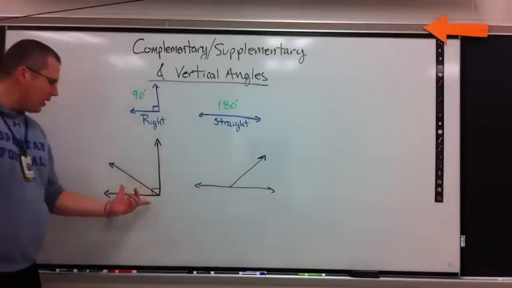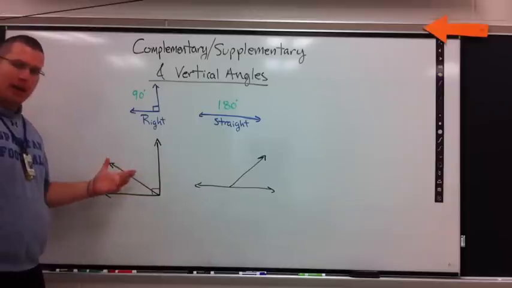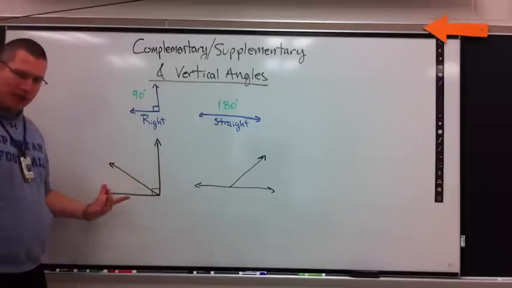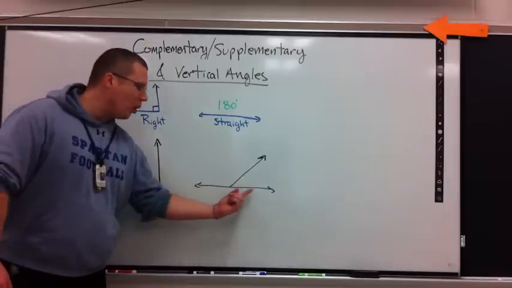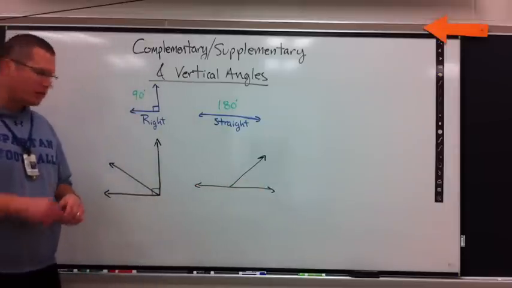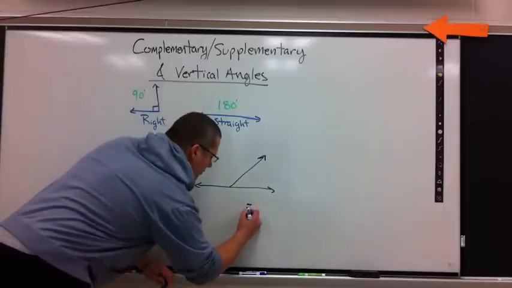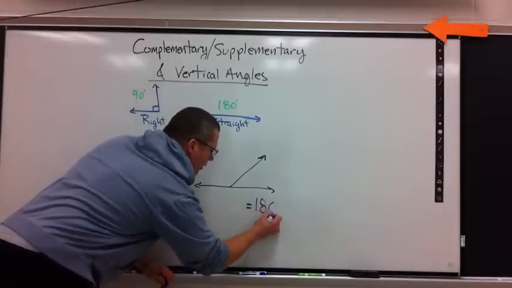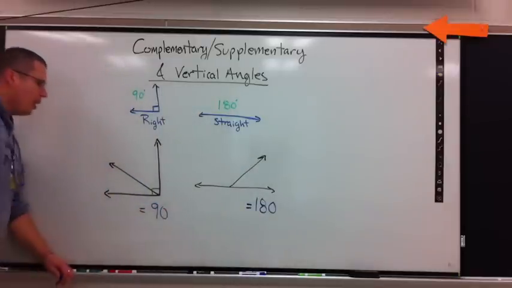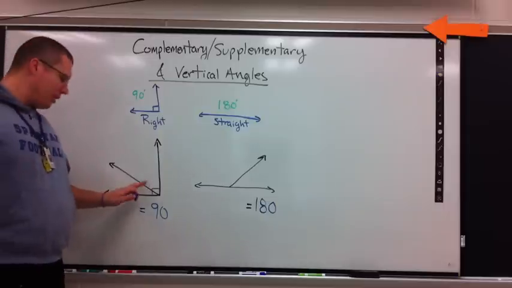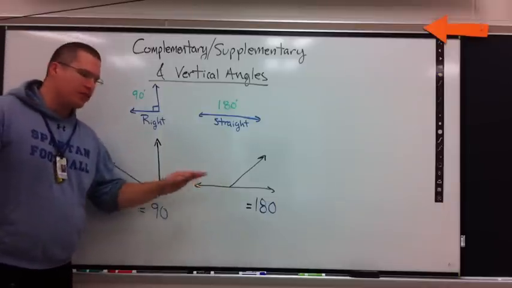So if you take a look at this picture, here's a combination of two angles put together that make 90 degrees. Here are two angles that go together to make a total of 180 degrees. We do well with knowing this is 90. We do well knowing this is 180.